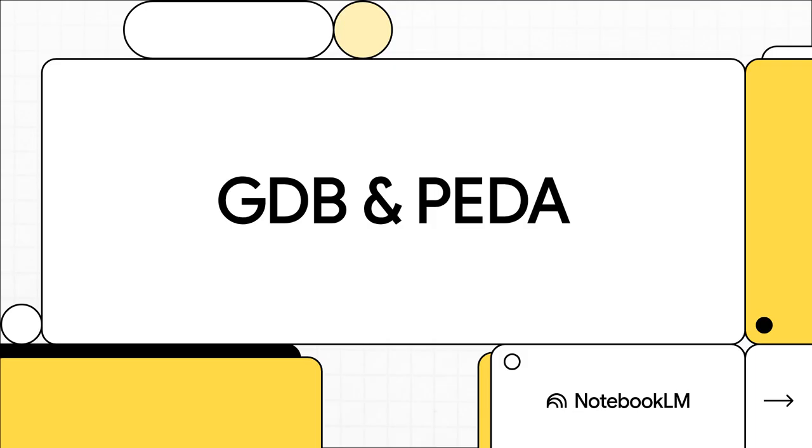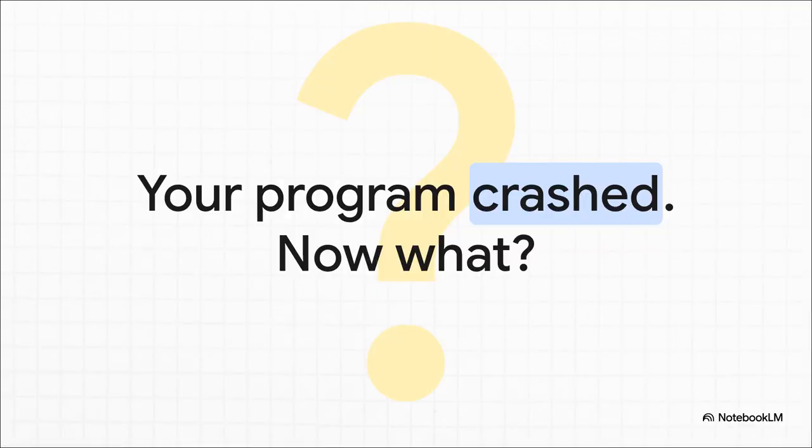Okay, let's dive in. Oh, we've all been there. You write the code, you compile it, you run it, and bam, segmentation fault. Your program just completely falls over. It's so frustrating, right? You're just left staring at a blinking cursor with absolutely no idea what just happened inside that black box you created.